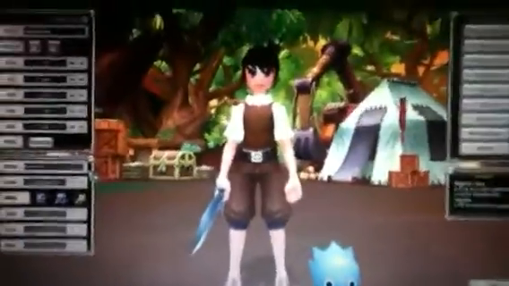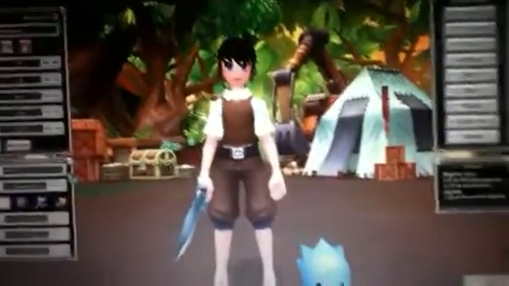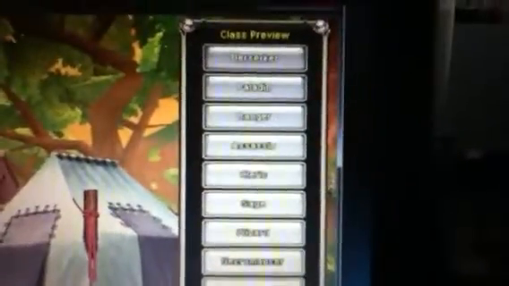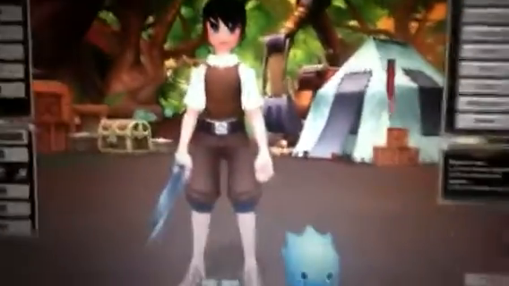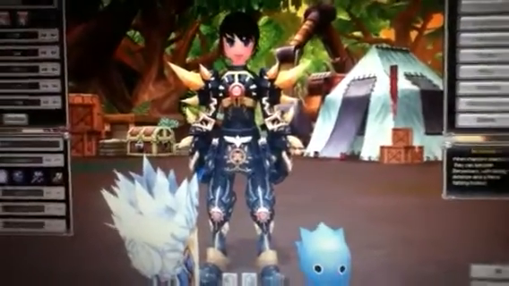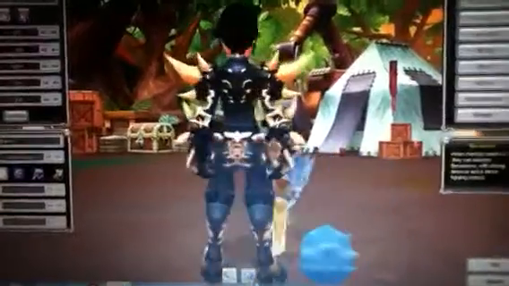I don't know. That's one of my friends' names from Xbox. Raven. Raven, if you ever watch this video, hi. And oh, here are the classes that you get to be. And here is more or less the Berserker class. This is the class I want to be.